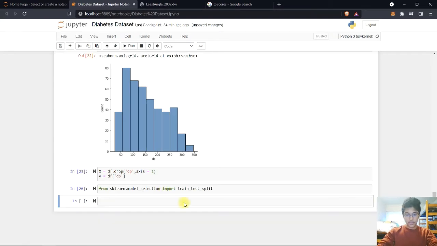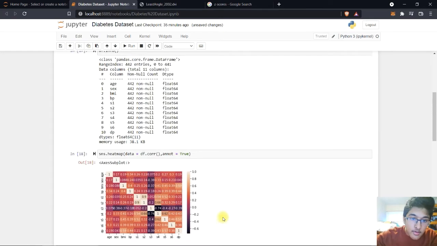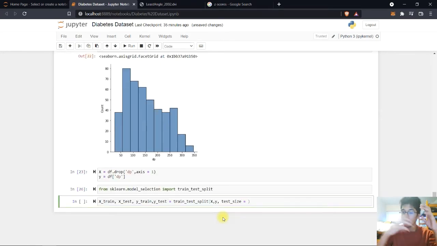And now it's a function, so we have x_train, x_test, y_train, and y_test. You have to make sure it's in this order. train_test_split, x, y. You start with your x value, which is your features, and your y labels, and then the test size, which says what portion of the total data we will test on. We know that our data is 442 pieces long.